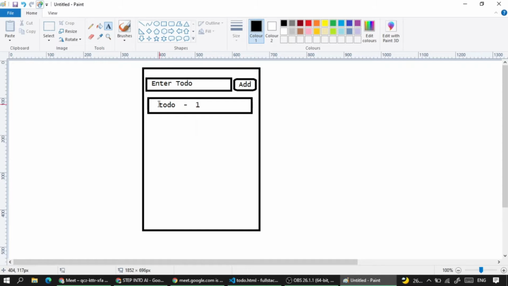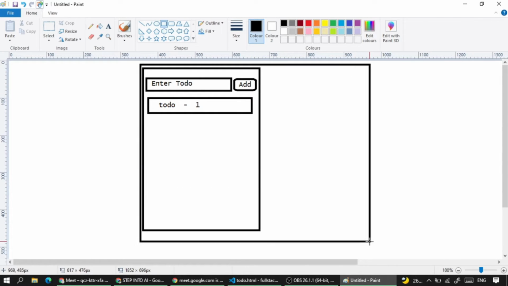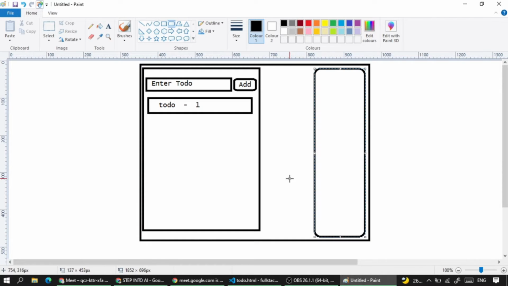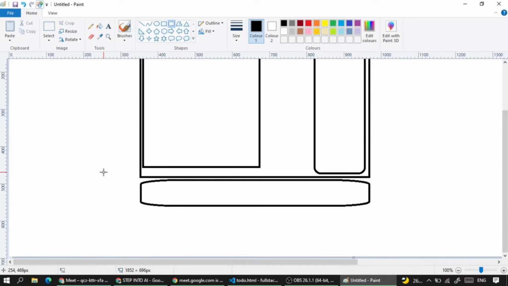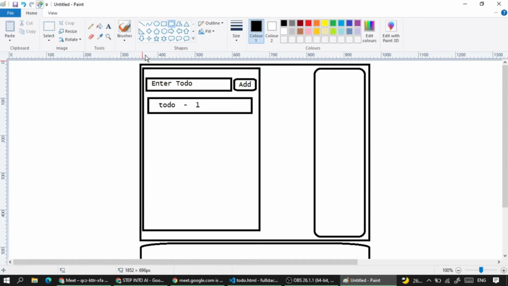The navigation bar is for having a menu over the top, and aside, this is the mobile view, as we can see, the small screen. But when it comes to PC, it should be having something like this, right? So aside will be placed around this, where we can have some advertisements, or some extra links. And the footer is also for footer links. Footer basically comes at the end of the web page, with copyright and sign up for newsletter, all those things. And the navigation bar definitely comes at the top.